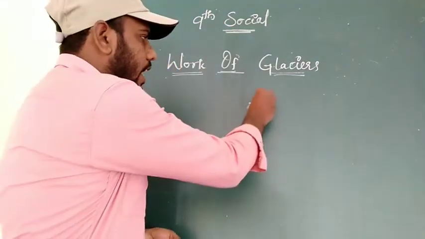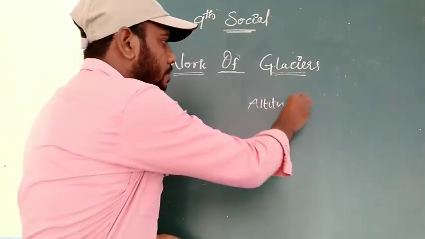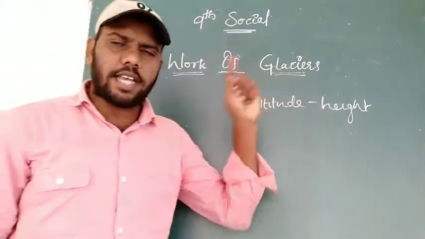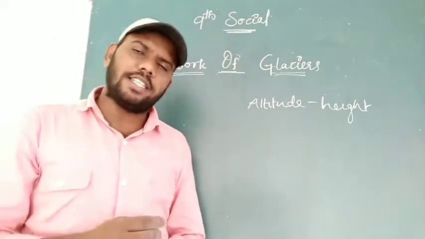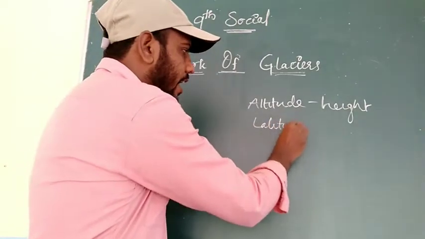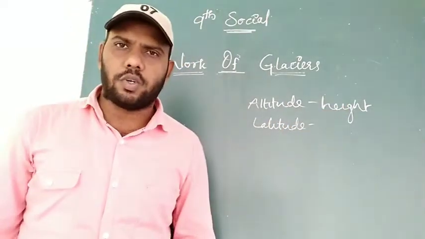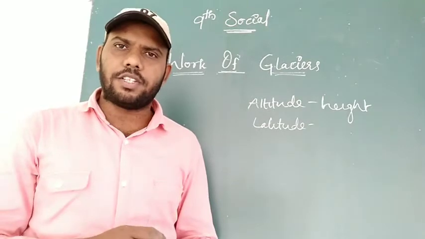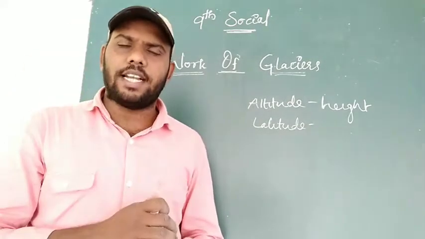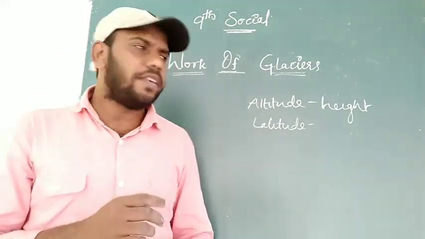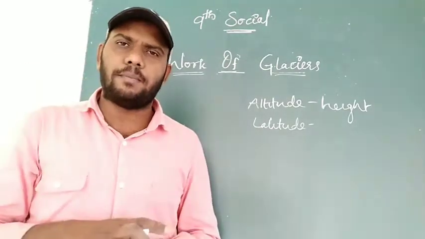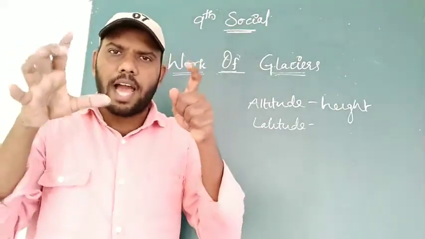Remember the word altitude. Altitude means height. So where there is a higher altitude as well as a higher latitude. Higher altitude and higher latitude. For example, 70-degree latitudes or 90-degree latitudes, such as the Greenland area, Arctic Ocean and Antarctic region. These regions also have cooler snow areas. There is completely snowfall happening and the mountain is full of ice.